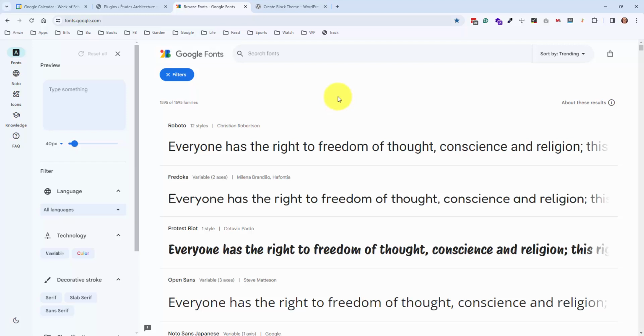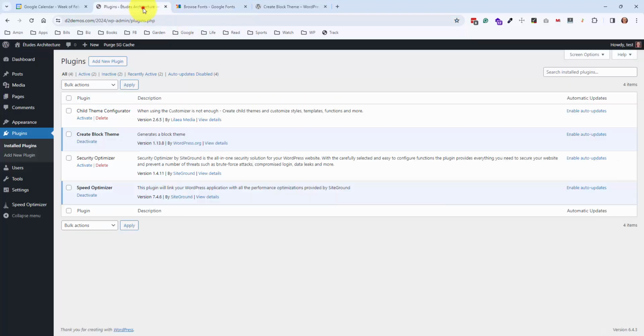Today, we're going to go through how to add Google fonts to your website. And with WordPress, some themes have this built in, but not all of them. And usually the right way to customize is by creating a child theme. So that's what we're going to do. And I'll show you how to do it both with the more modern block themes that work with full site editing and also with an older theme where we can do it manually through code.